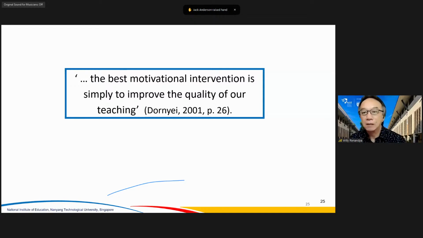It's you. So please stop blaming your students. Don't say it's half-half, it's my student's fault and also my fault. No, please be willing to say that 80-90% of the time is our fault. We're not doing a good job. And that is what professional development is all about. And that is what lifelong learning is all about. You keep learning, you keep understanding your students, you keep improving on your knowledge and your skills, so that you can become a better teacher and a likable teacher as well in the classroom.